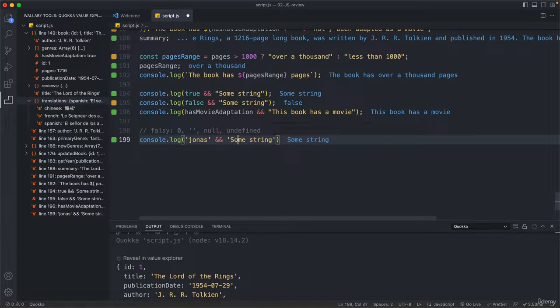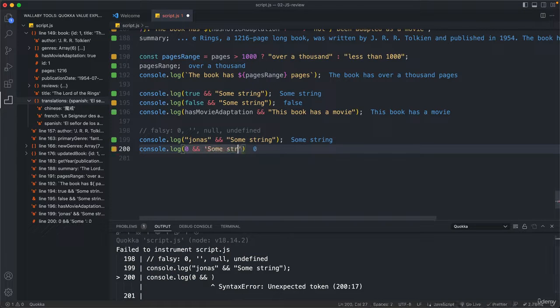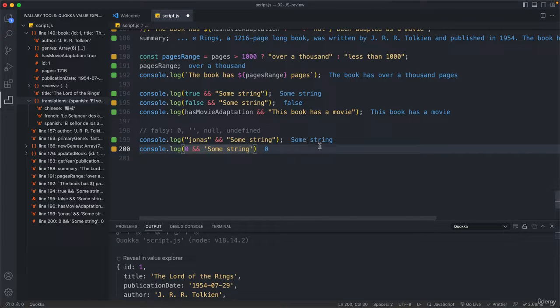And so, since this is true, we get the second value out of the operation. But if we use a falsy value, let's say 0, then we get that first one. So here once again, we have short circuiting in action because this is a falsy value.